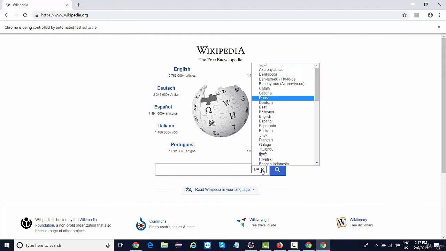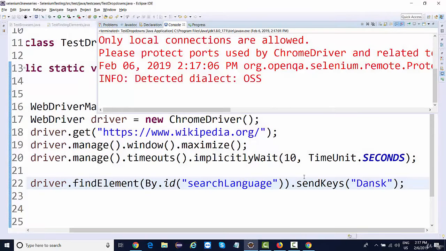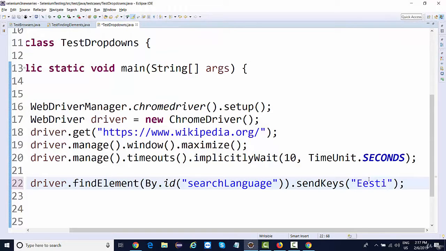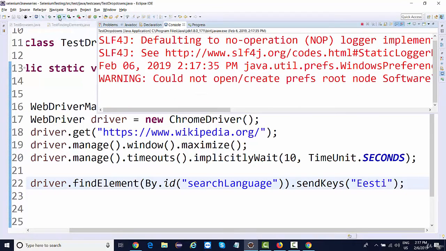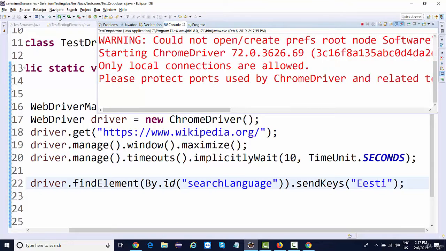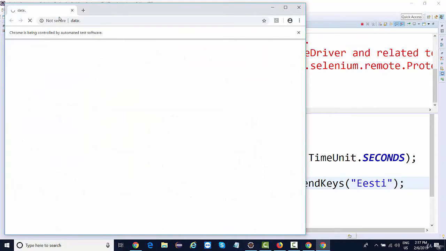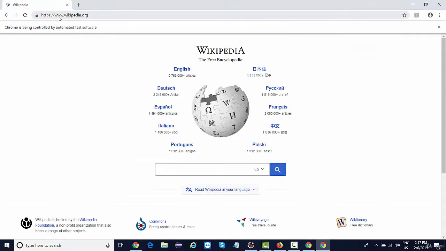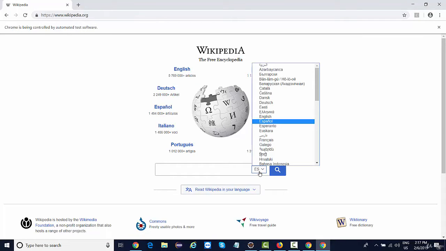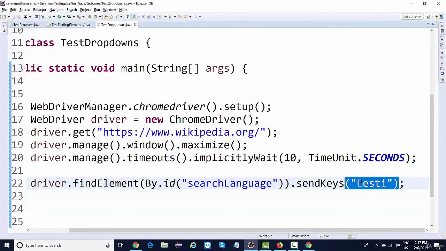But at times it happens, I mean, you may give some value and it may select a different value. So there's an option ST, or English, or Espanol, or, I mean, let me try to give some other values as well. Because when you are handling drop-down list with send keys, it is not 100% accurate. See what it has selected? ES. And ES is for Espanol, right? It's not for ST, but we have given over here as ST. So this is what happens.